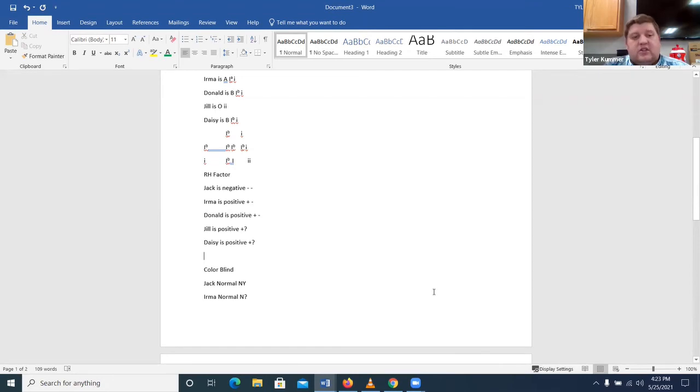We could take these two and do them together in what's called a dihybrid cross, okay? So in this case, we would have Donald, who would have this genotype for those 2 traits. Then we'd have Daisy, who would have this genotype. And we don't know her second allele, so that's going to complicate things a little bit. But we need to know how to do a dihybrid cross, so I'm going to do this as an example here. Let's actually shift this down.